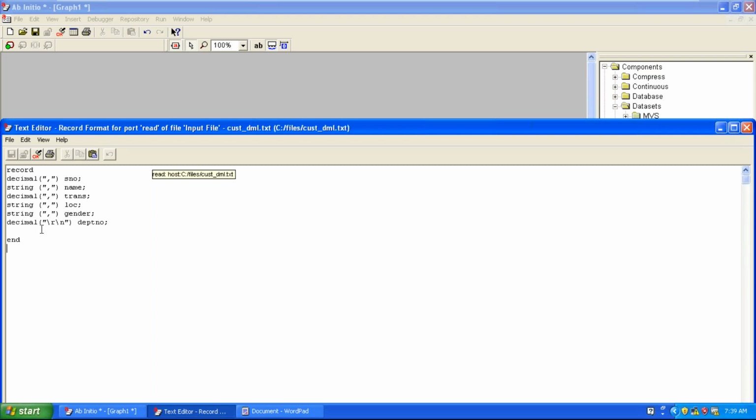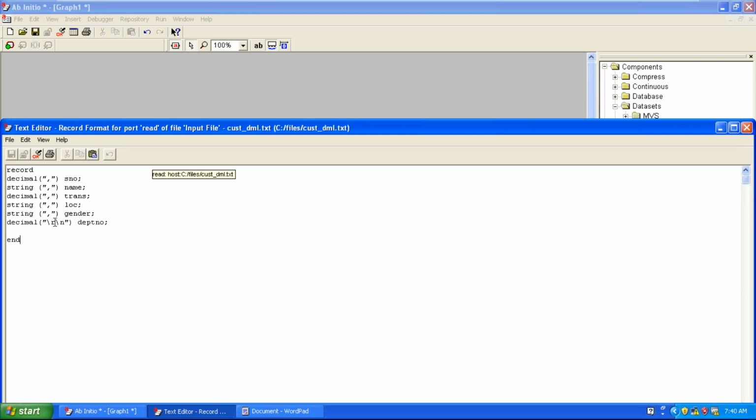At the end of the last column, we need to tell Abinitio \r\n. In the real environment, Abinitio or the co-operating system will be installed in a Unix environment, but here Abinitio was installed in a Windows environment, so while extracting there will be some byte difference.